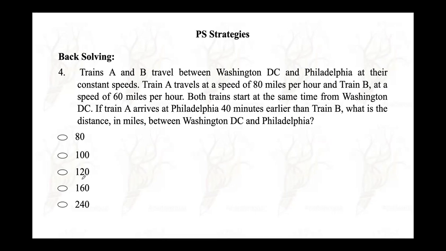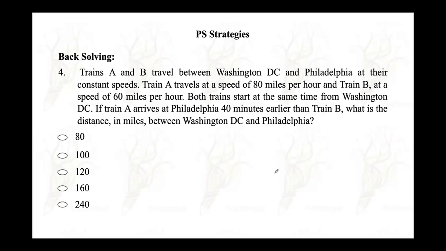Now, again, going by the traditional way of doing it, I would have taken my distance as D, then D by 80 and D by 60. The difference between these times would have been 40 minutes, which is 40 by 60 of an hour. Please remember they're all miles per hour, so you have to keep the unit constant. Remember, this would have taken more time because it is slower. So D by 60 minus D by 80 would have been 40 by 60, and you would have got the answer.